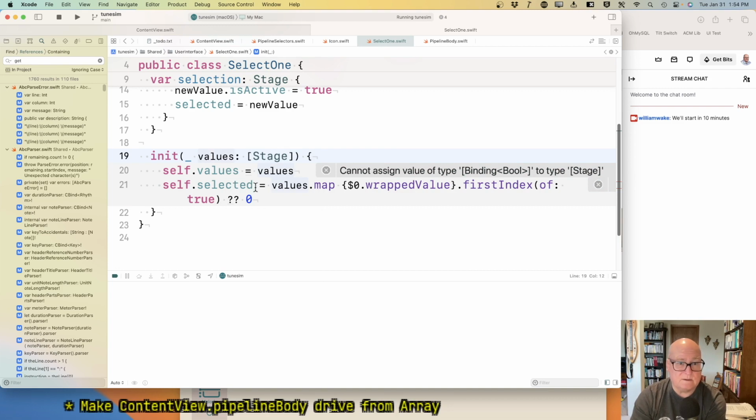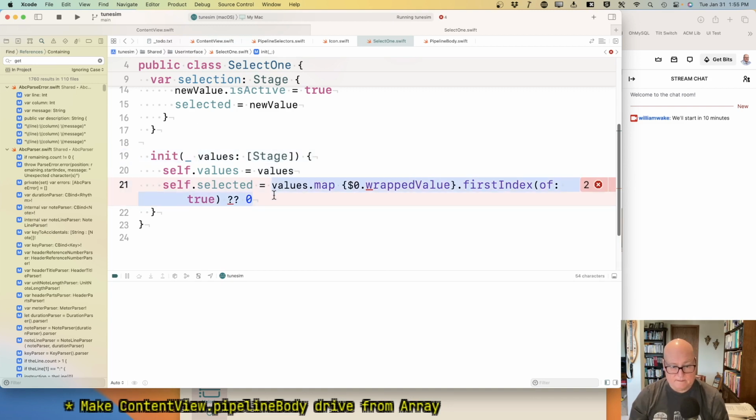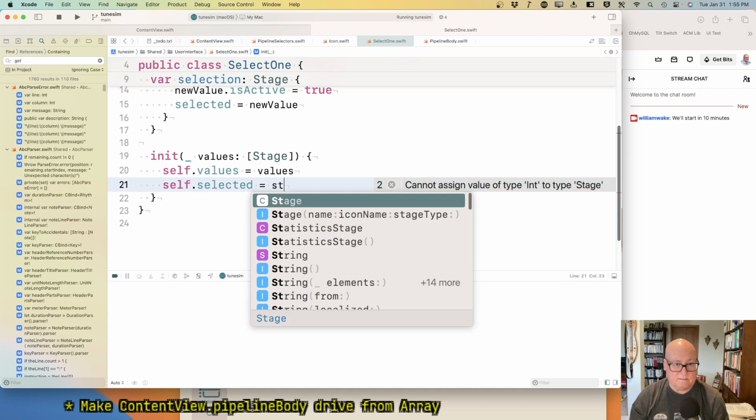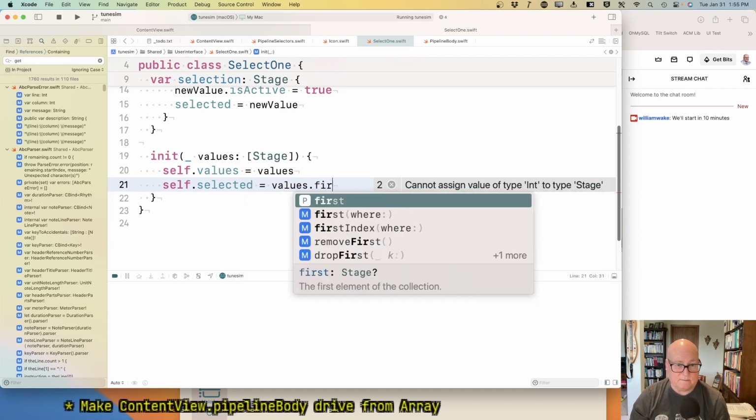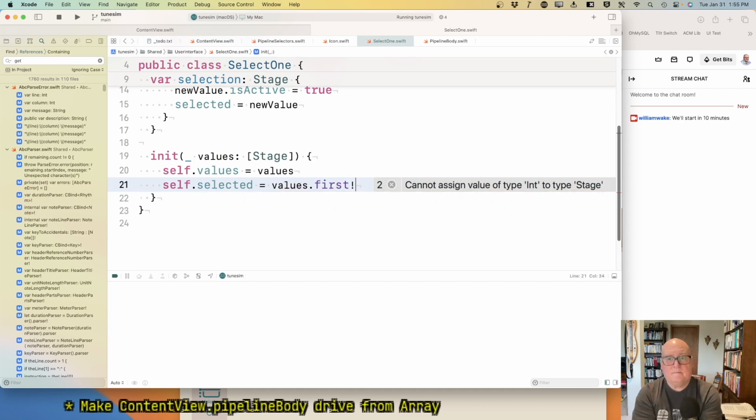Okay, self.selected equals, it's really, let's say, values.first. Okay, so if you don't have a value, if your array is empty, it's going to blow up.